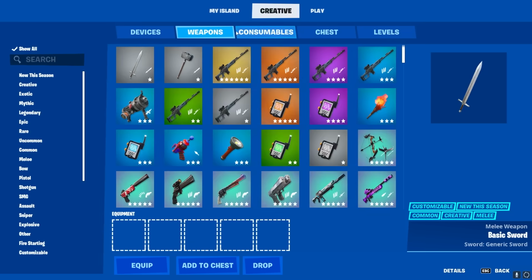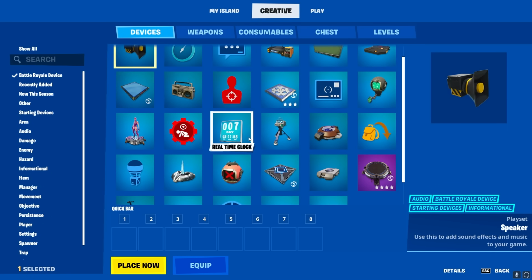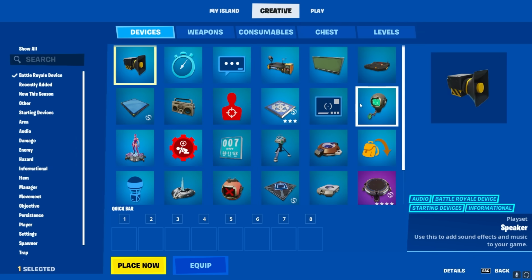You can also go into the creative section. And there is actually a new section which is called Battle Royale devices, which means you can basically use all of these devices for BR, which means you can use the player counter, the class selector, so you can have custom classes as well. In this, item grinders, basically most of the very good devices you can still use here.